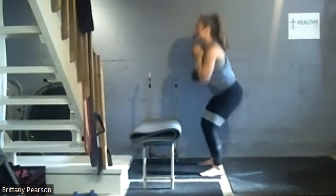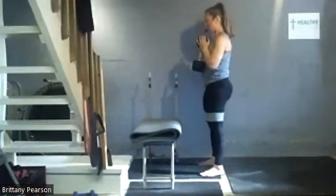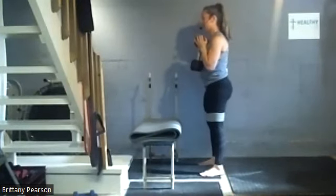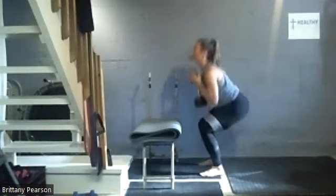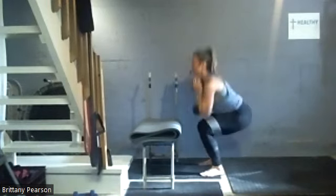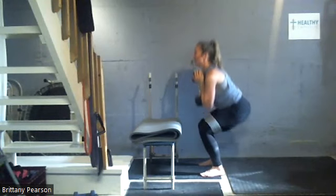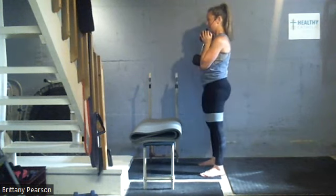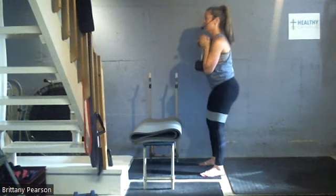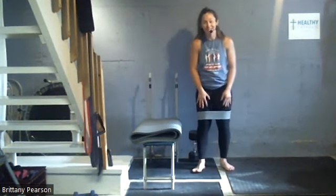I already lost track — I don't know if this is 20 or 25, so I'm going to do five more. I always err on the side of doing more if I'm not sure. Take a little shake, take a breather. I'm going to try to go right into the next 25. Deep breaths in through the nose. Core braced — form over everything else. Take a break if you need it, drop weight if you need it, slow it down, but form first. We are warmed up. Core braced hard. Every time we're squatting we're down to the last 10 — we don't have to squat again. Push through the heels. Big huge rest. Breathe, walk it out, get water. I'm going to leave the band on because I'm going to show you what's next.